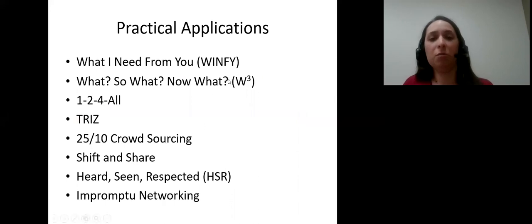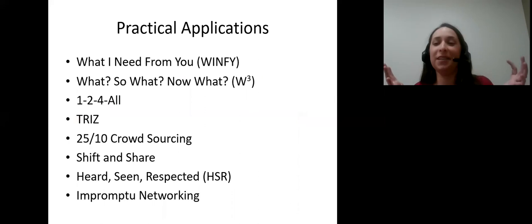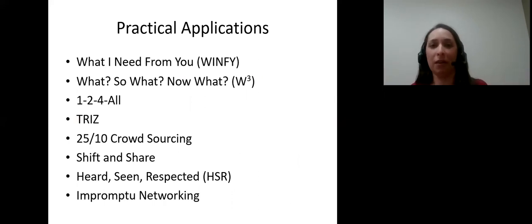All right, let's do some more practical applications, because you're probably still sitting there going, I have no idea what she's talking about. She just keeps saying liberating structures. So let's go through it. One of my favorites is What I Need From You. This is a great team building activity, especially if you have a new or a reforming team, because it helps maybe with some of those difficult conversations around reforming teams, or if they're a new team, they haven't quite built the trust, they don't know each other. What I Need From You allows that conversation to happen.